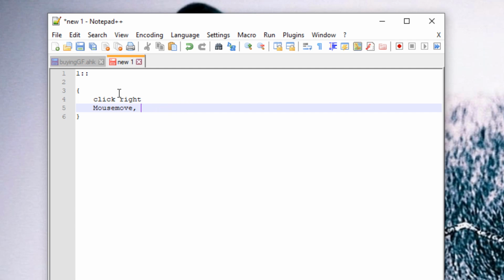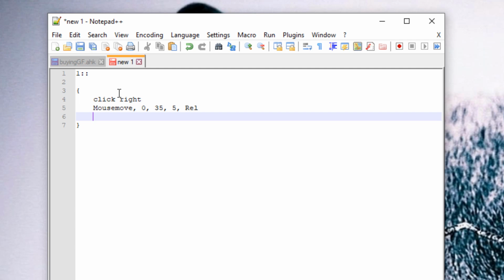So we're going to come back, and the X, we don't want this to go left and right. X on the coordinate plane is left to right. So we don't want that, so we want zero. We're just going to be straight up and down right now. For the Y, I happen to know offhand that you need to drop down 35 pixels in order to get to the drop portion. From here, we want to move their speed. Now, speed on here, 0 is very, very fast or instantaneous, whereas 10 or 15 is very, very slow. We're just going to pick a decently quick speed at 5, and then capital REL for relative.